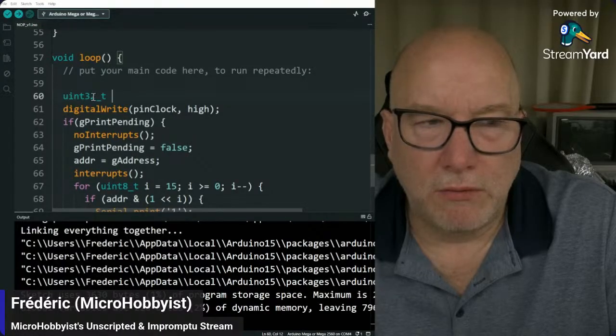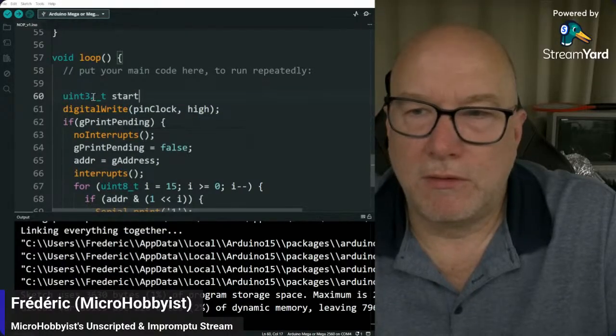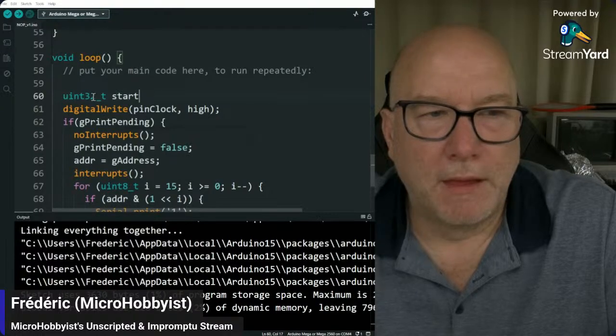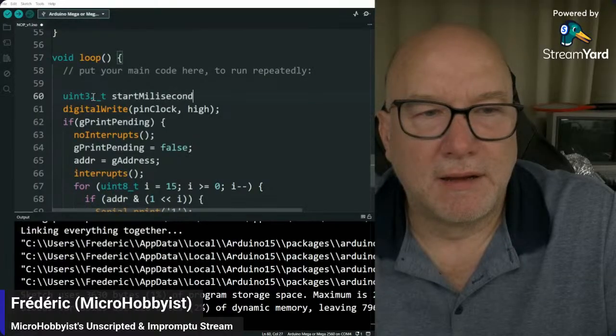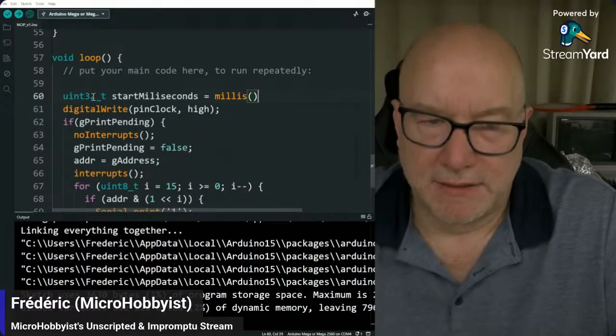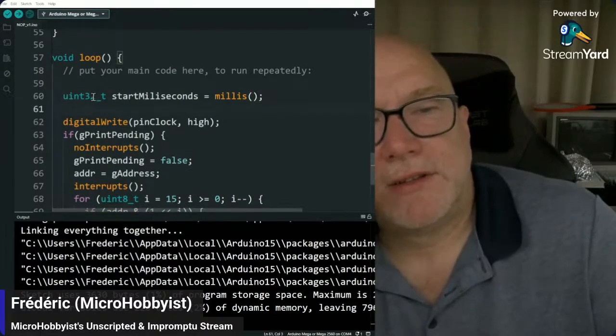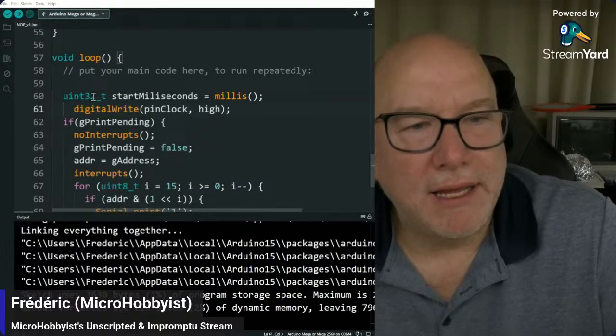Int 32. Start. Start my millisecond equals millis. So I start a millisecond timer. Then I write the clock high.